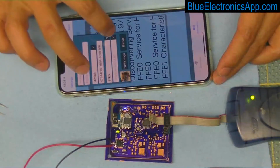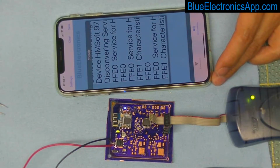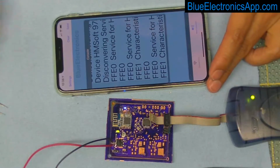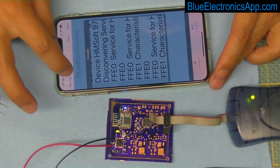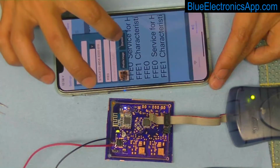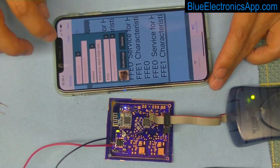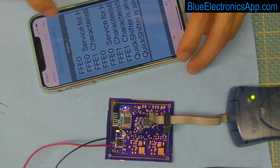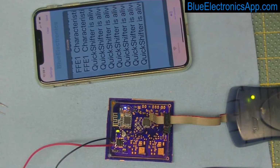And let's go through the additional settings to finish connecting, and we should start seeing a message. Where's the message? Did it not finish connecting? Oh, I didn't select the last one. There we go. Didn't select it. Did I miss it again? There we go. All right, so there is the message saying QuickShifter, it's alive.